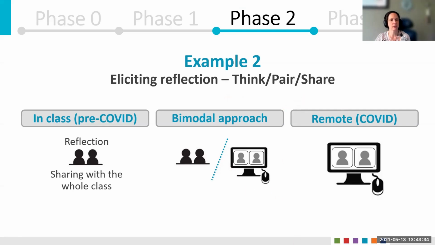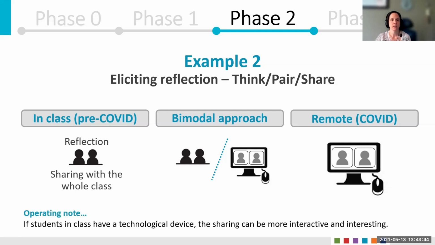Think pair shares usually aren't a very long activity, so this could work very well in this bimodal approach, using both modalities. Same note: if the students in class have their own portable device, the sharing can be a lot more interactive and interesting.